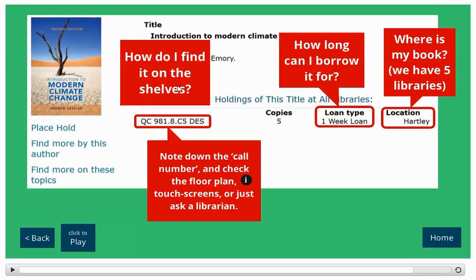How do I find the book on the shelf? Well, this is a bit more complex. So you have to note down the call number. This is the call number. Once again, I don't explain what a call number is. I might need to do so in a different place, but here I don't explain it. I don't tell them, listen, this is your call number, but I tell them, note down the call number. So when the student, the user, is reading this sentence, note down the call number, and the graphic is with the arrow directing to this, they say, oh, that is a call number. I may not know what a call number is, but I understand that this is a call number which I need to write down, and then using this call number I need to find the book.